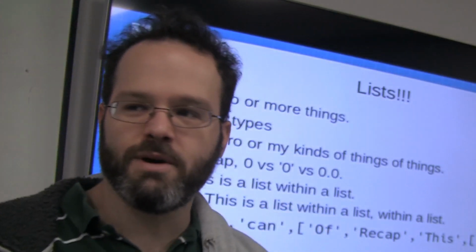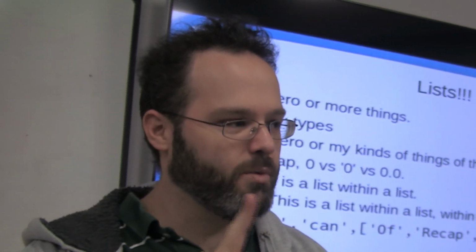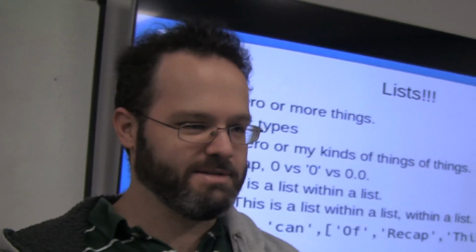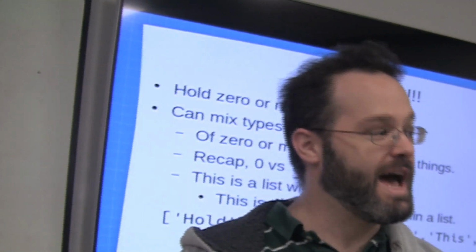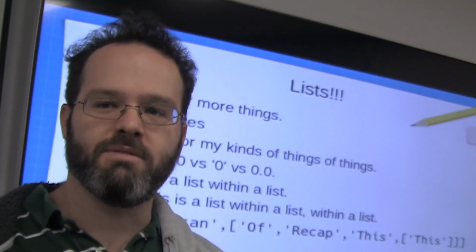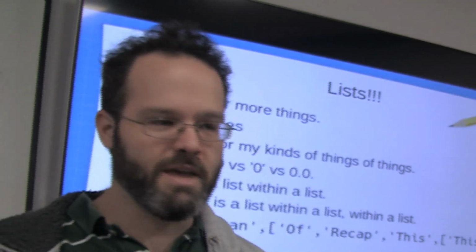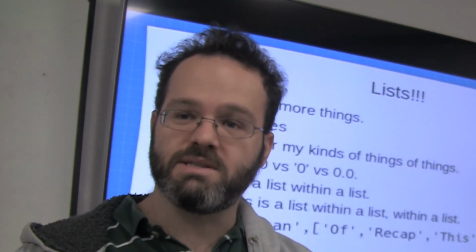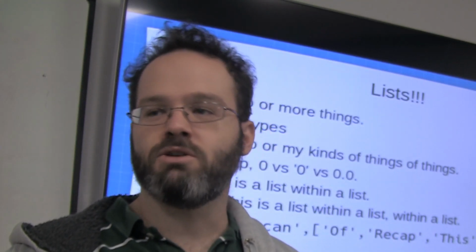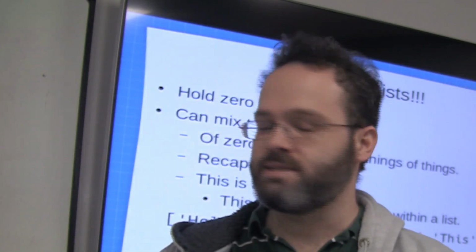OK, so we have all these different little things in Python. These are different ways we store data. But so far, they only store one little piece of data, right? It's like an atom. It's hard to build a car with just atoms. So we have in Python more complex types. They can hold multiple different pieces of information. So now we're going to be talking about some of those complex types in today's class.